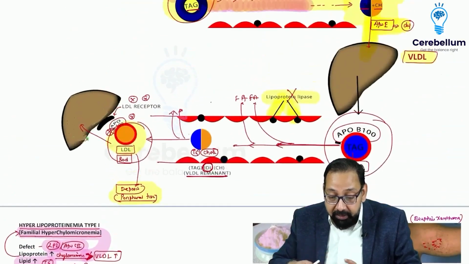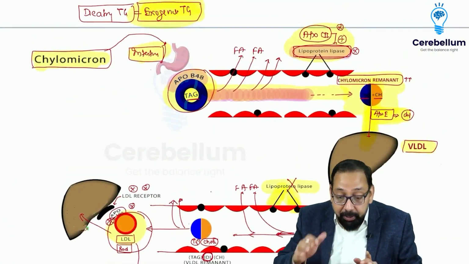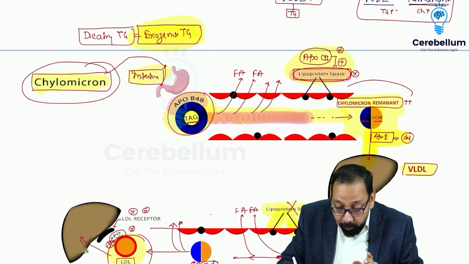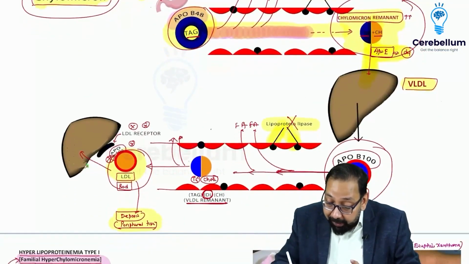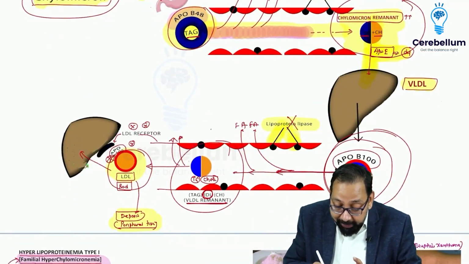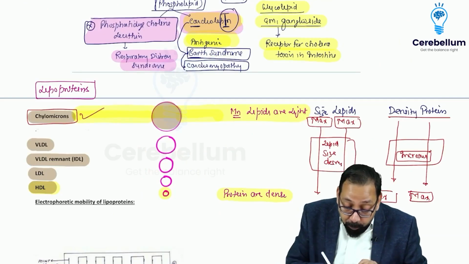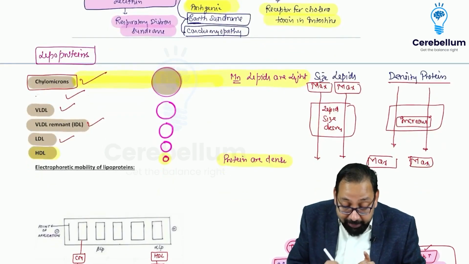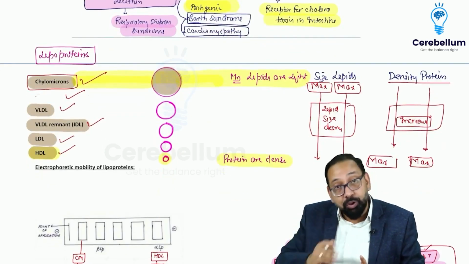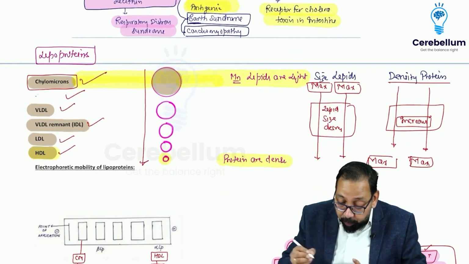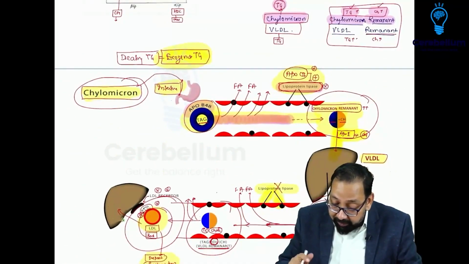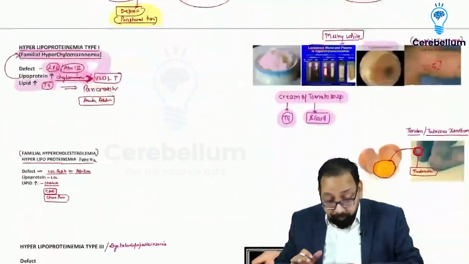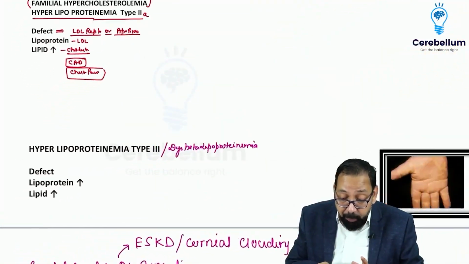So this is type 2A hyperlipoproteinemia. So I have discussed the metabolism of lipoprotein. Now you can remember the sequence. Yes, chylomicron is converted to chylomicron remnant. Then VLDL is converted to IDL, then LDL. So sequence: chylomicron remnant, VLDL remnant, LDL, HDL. So this is the sequence and size decreases. You can see here, I have also taken it in such a way that size is decreasing. Okay. Now, type 3 hyperlipoproteinemia.